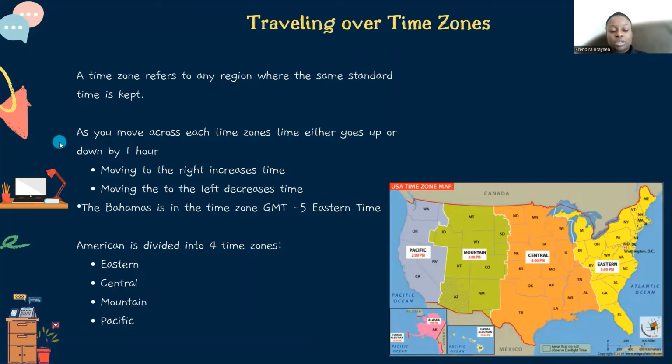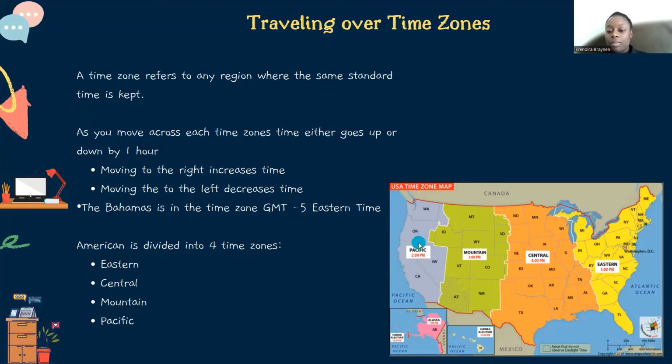All right. And so in case you don't remember, as you move across each time zone, either time is going to go up by an hour or it's going to go down. So that's why 3 time zones away, it's 5 p.m. in Florida, but it's 2 p.m. in California. As we move to the left, time is going down. It's going back. We're going back in time in terms of the time of the day.